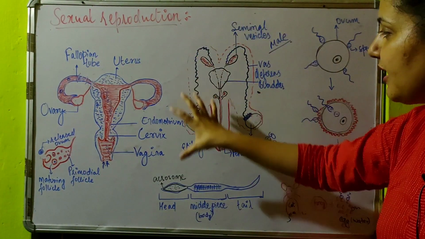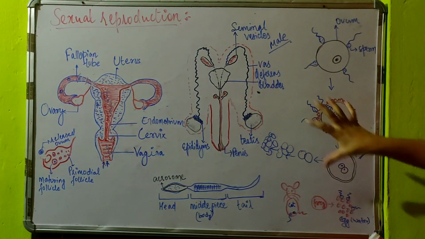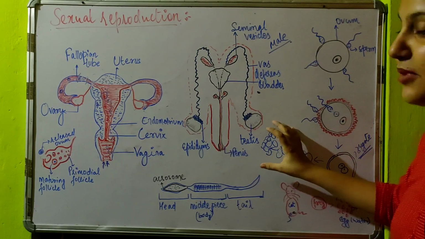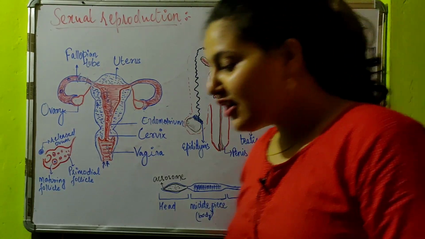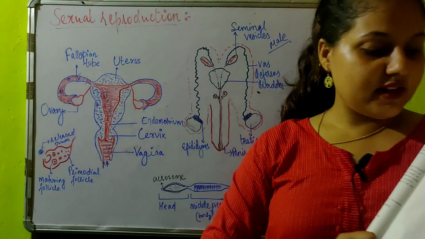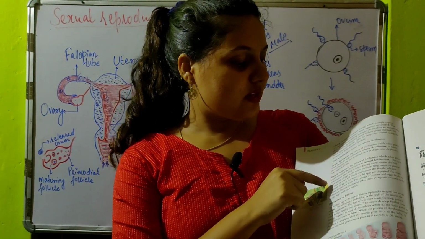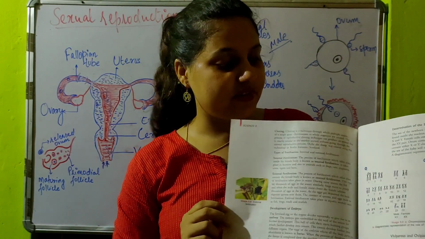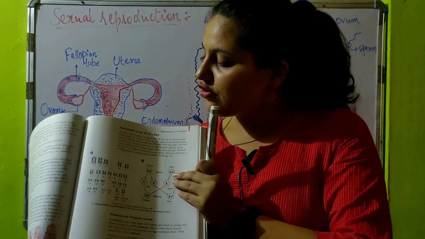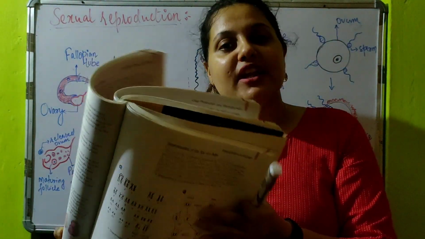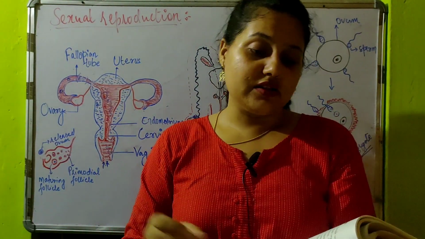Okay, I hope male reproductive system is clear, female reproductive system is clear, and the fertilization is clear, the formation of embryo is also clear, and the two different types of fertilization are also clear. See, with this we are done till the part out here, isn't it? You see, development of fetus has been done, external and internal fertilization, two types of fertilization has been done, right? And in the next portion we will be studying determination of sex of the baby. Okay, how is the sex of the baby determined, whether the boy child will form or girl child will form.